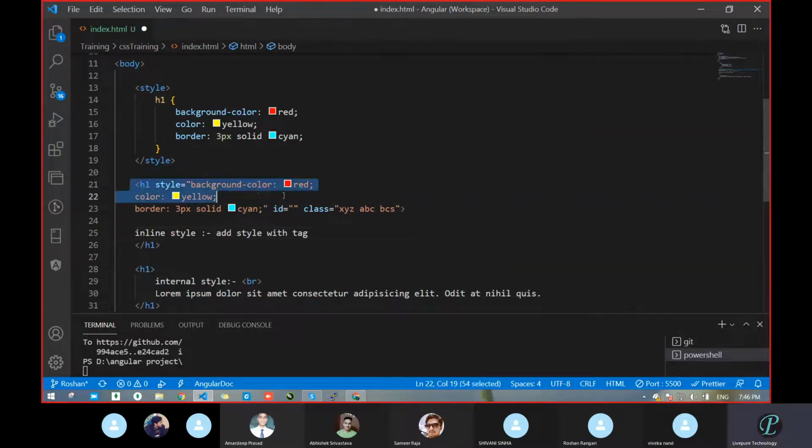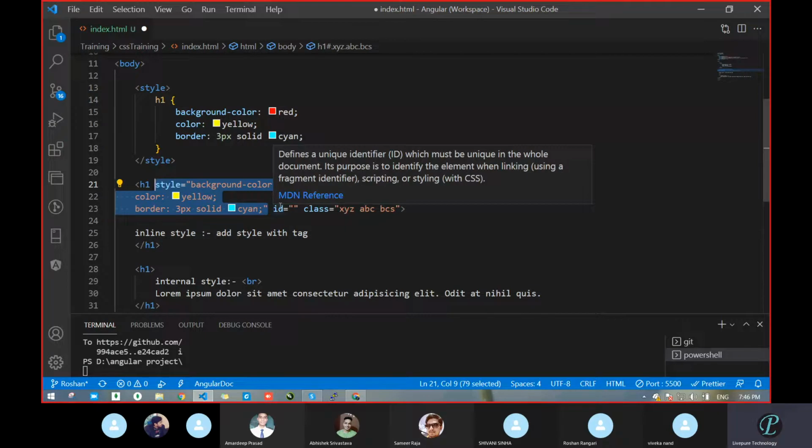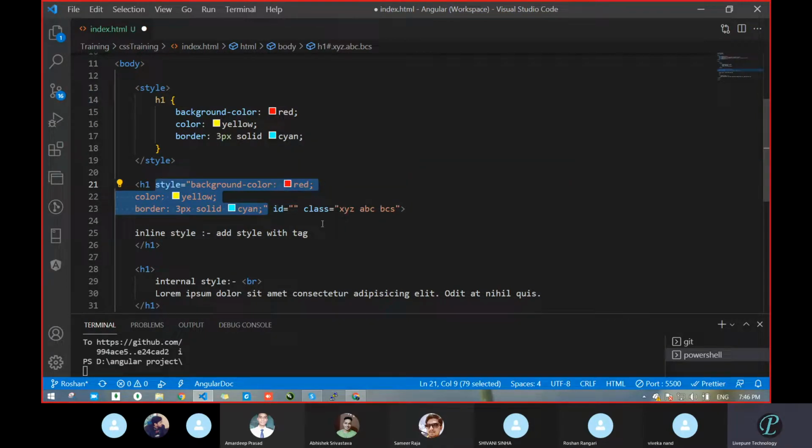See, from here to here, just one tag is containing this much length. It's not good. So that's why, with a tag, we always pass just ID and classes. Regarding style, we never pass it with what, inline or internal? Inline. So never will we follow inline, because this will increase your lines of code and it will increase the file size also. So never will we follow inline style. We will write internal style.